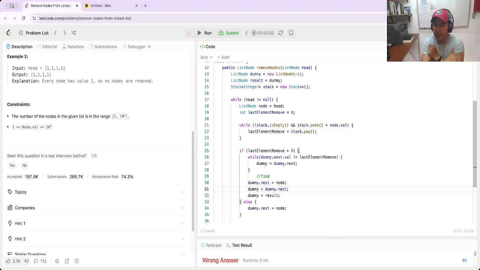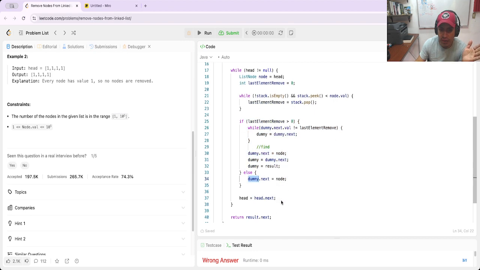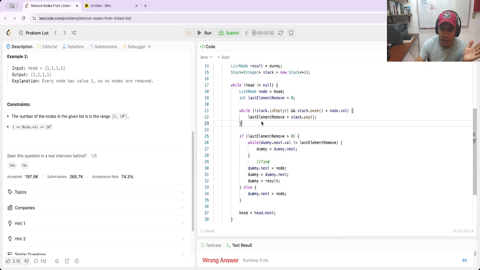It is wrong because the problem is here. This is okay because basically the number is minor, only add.